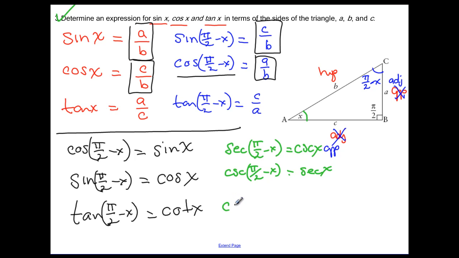And finally we get down to cotangent of pi over 2 minus x, and we remember the reciprocal of cotangent is going back to tan x. Now there's a couple of important points we should note. You'll notice that cos and sine are always paired up, and tangent and cotangent are always paired up. Now all of these angles are dealing with when x is an acute angle. That's very, very important. So when x is between 0 and 90 degrees, this will always occur in quadrant 1.